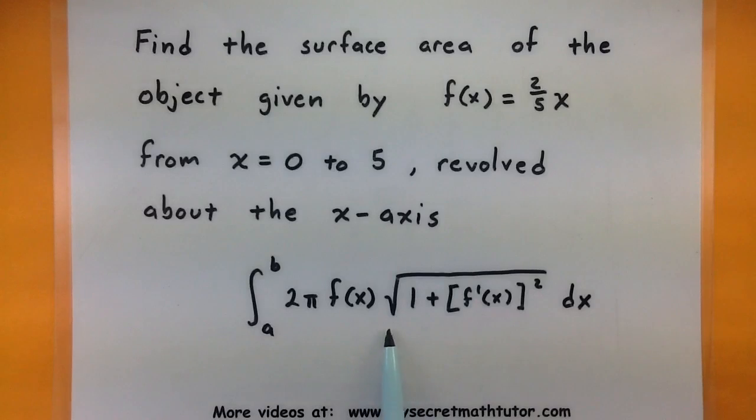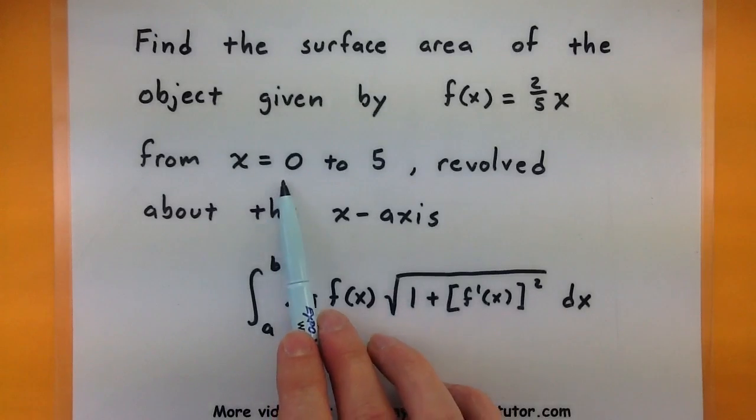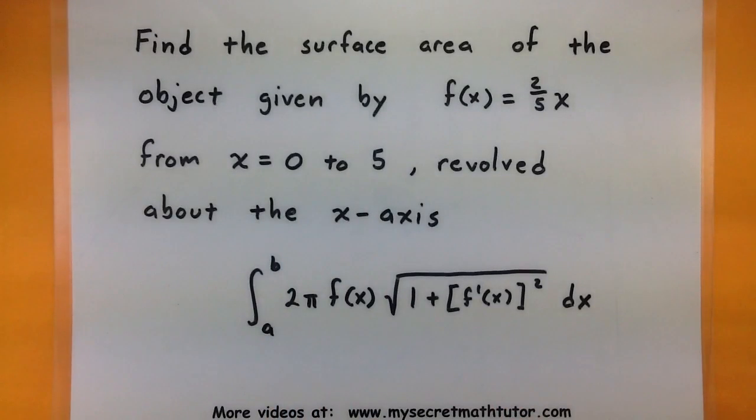As you can see, here's that square root part, which comes directly from the arc length formula that you've probably seen before. Alright, so we're going to take our pieces and see if we can plug them in. Our bounds a and b will represent where our curve is starting and stopping, so from zero to five.